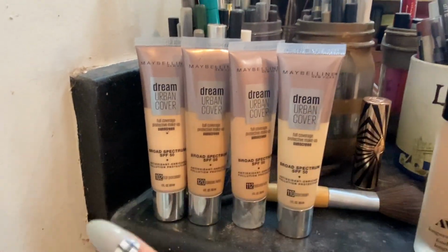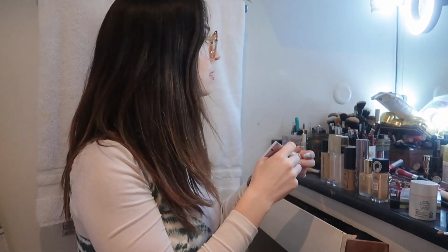So I'm gonna also figure out which of these is the right one for me too. Porcelain is really light and pale, but then again, sometimes I am too. Fair Porcelain is a little bit darker. I feel like Fair Porcelain is more for me. I'm gonna keep those in my box of possibly fine for other people to use products, because I have certain friends that are slightly darker skin toned than me that I know really appreciate getting foundations.